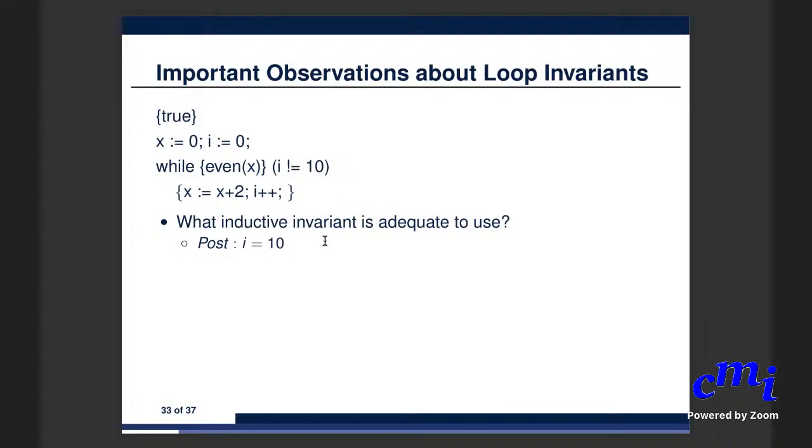Okay, so for the kind of invariant that you propose, you will have to be somewhat clever in proposing that invariant. So I'll start with this. Suppose the condition that I want to guarantee upon exit of the loop is I is equal to 1. What is an adequate or safe enough inductive invariant that guarantees me that? Anyone? Attempt to guess?